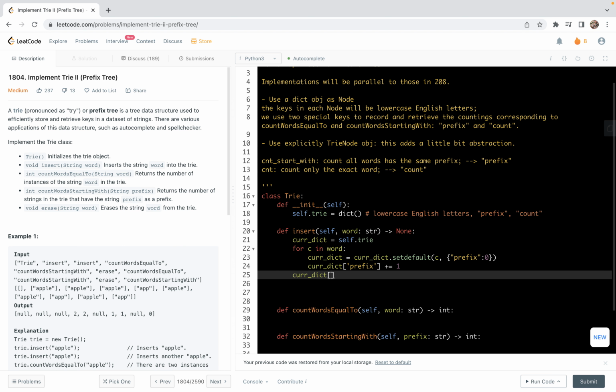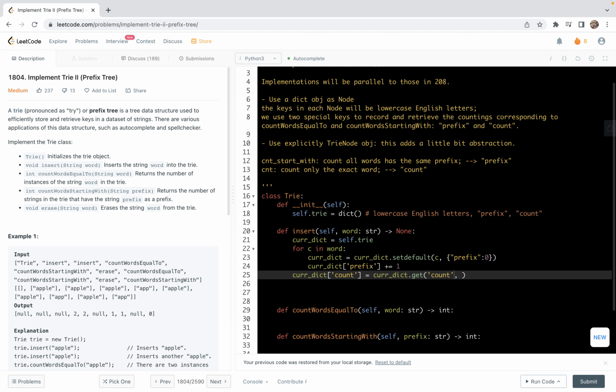And then after the for loop, we insert the word to the trie abstract data structure. In this case, I'm going to add the final state of the dictionary, and then we use the key count, to count the whole word.